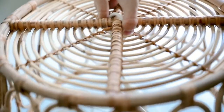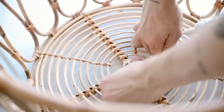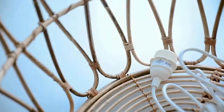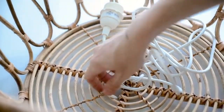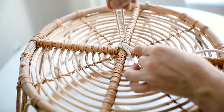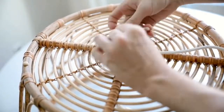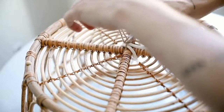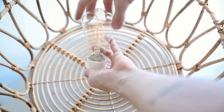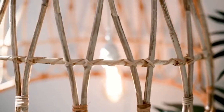I feed the cord up through the bottom and out through the top, then wrap it around the center section to get the light really centered inside. I flip it over to tie it right at the base, then feed the cord back through so it exits the top of the basket for hanging. I used a little hemp cording up top to blend in and camouflage with the basket, tied it in a couple of knots to keep it secure, screwed in an Edison bulb, and you have a perfect little hanging pendant light.